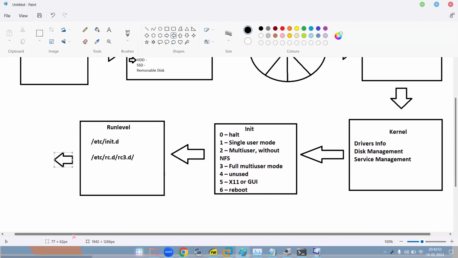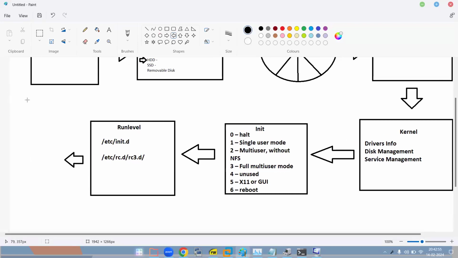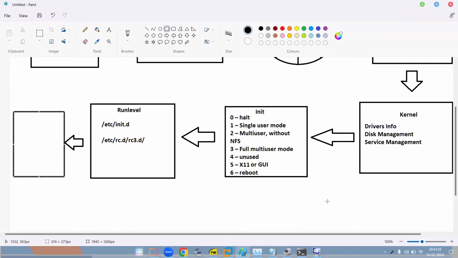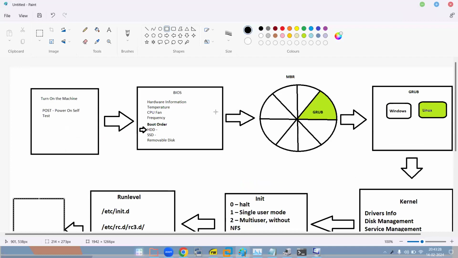So just by pressing the power button, while the server is loading the lock screen, these many steps are happening in the background. Let's say it is stuck at your hard disk or it can't detect your hard disk, it will be stuck right there in the MBR or in the grub screen. So you need to troubleshoot that. And if there is any kernel issue or anything, it will be stuck in this section itself. You need to go back and diagnose it. And mostly there won't be any issue with your init process, so you are good there.